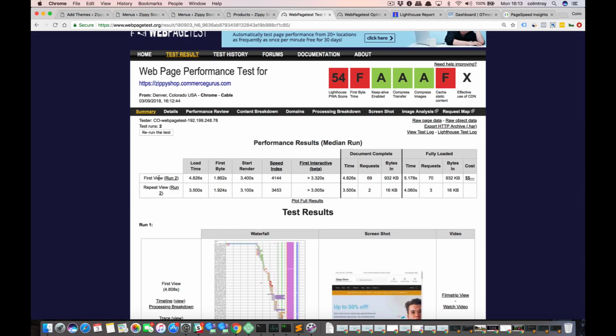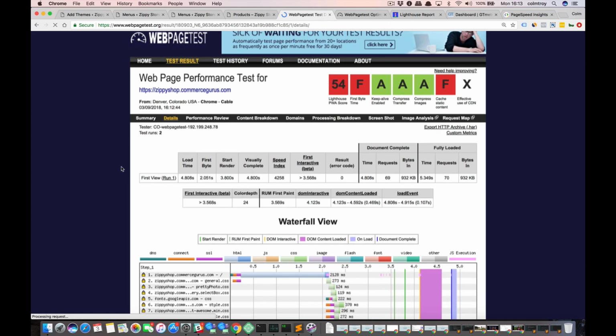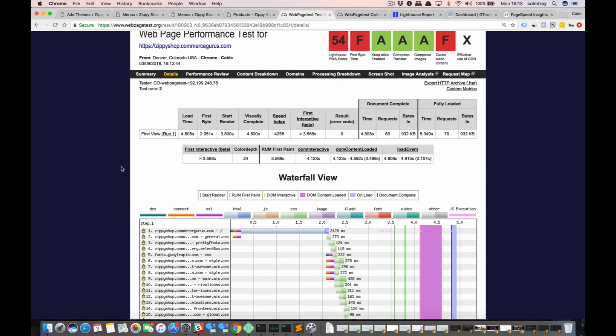You'll see beneath that you've got a first view set of times and a repeat view. This one's really, I guess, the one that's most important. But if I drill into details, you'll see a better overall picture of what's going on. So our load time right now is 4.8 seconds, which is, let's face it, not great.